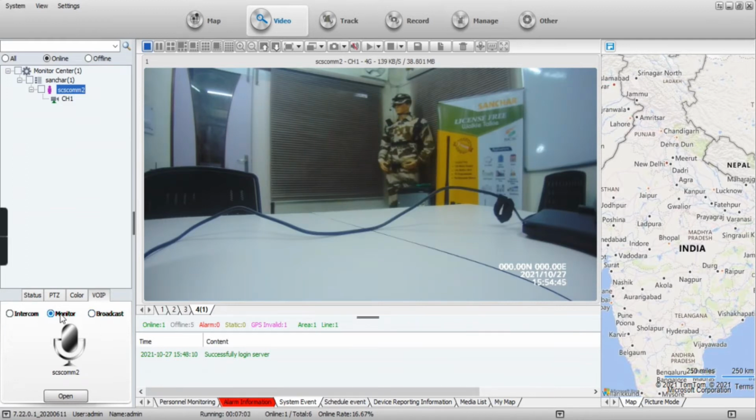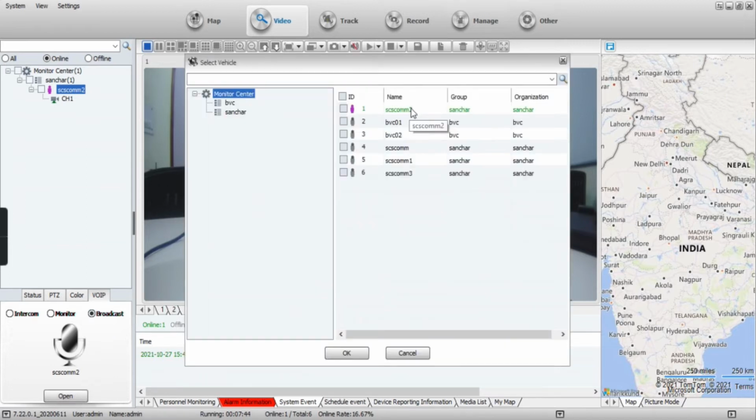By this option, the person in the control room can listen to everything happening from the online BWC devices of the field user without the user knowing. If the control person wants to give an important message to all the online BWC users, through this option the message can be broadcast to all at once.